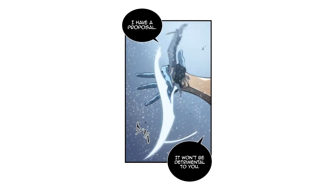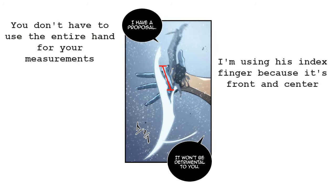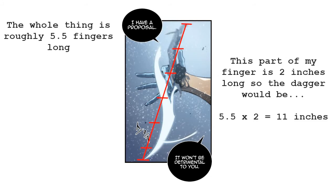Now I could move on to finding the dimensions. I do this by measuring the prop in terms of the character's body, which in this case means finding the measurement in terms of Baruka's hand. After I have all the dimensions in hands, I can measure my own hand, do some multiplication, and find the dagger's measurement in inches. Doing this ensures that the dagger will fit in my hand and won't look comically large or small when I'm holding it.